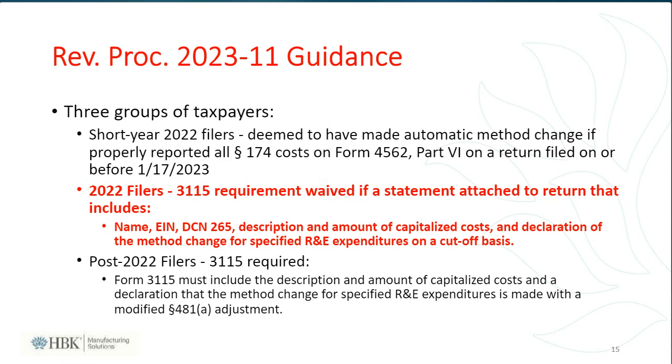Okay? We don't have to file a 3115, but it is a manual statement that would have to be put in any tax return that has 174 expenses. And I was on a webinar about this the other day, and during one of the polling questions, with all practitioners on the call, they asked the question, what are you planning to do if the client is taking R&D credits?